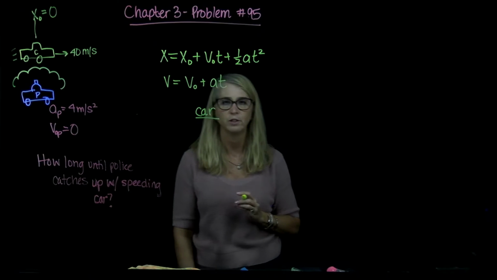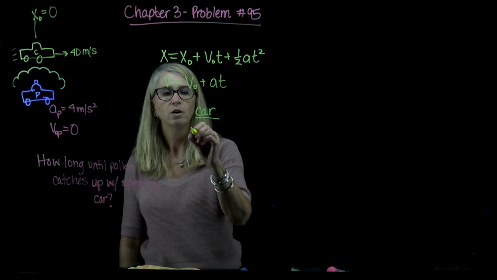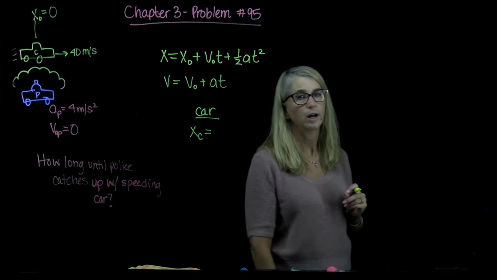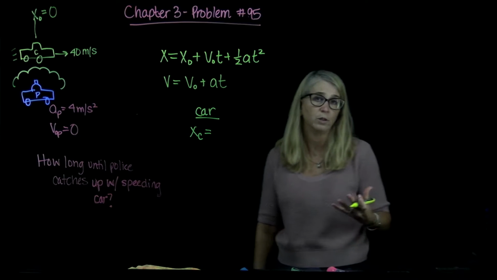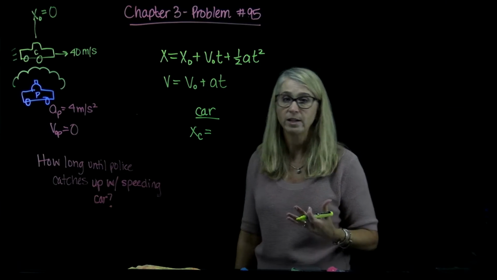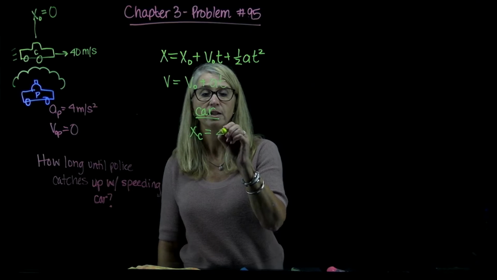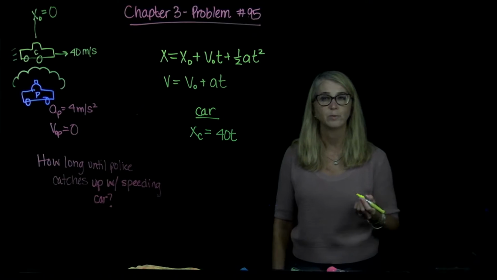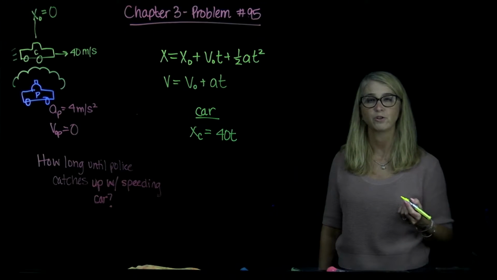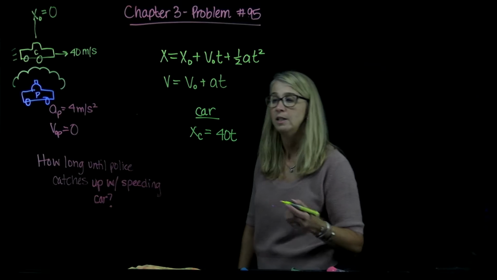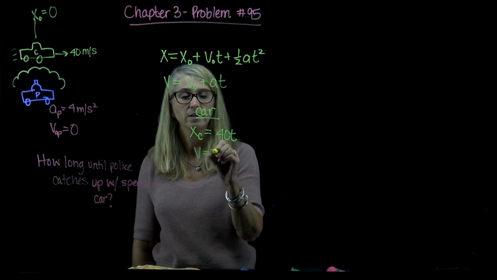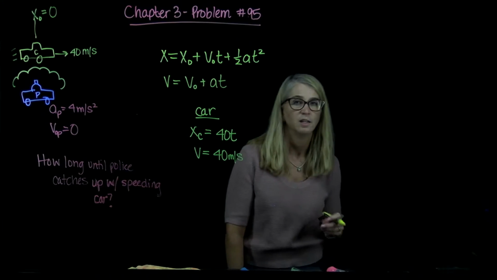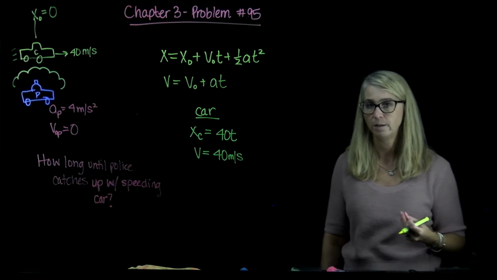So for the car, I'm going to do those expressions first. The car, we are going to say that both the police car and the car have initial positions of 0. We can put the origin wherever we want, and so that's just fine. His initial velocity is 40 meters per second. But he doesn't accelerate, so it turns out that his position can always be described by the expression of just 40 times t. His velocity is kind of boring because he doesn't accelerate. It's just 40 meters per second, which is his initial velocity, but it's also his velocity the whole time.